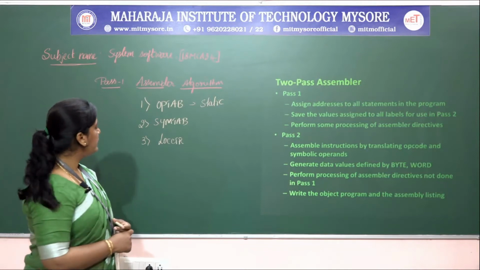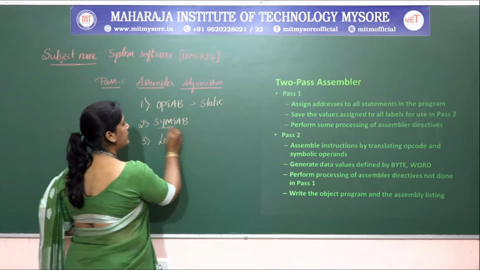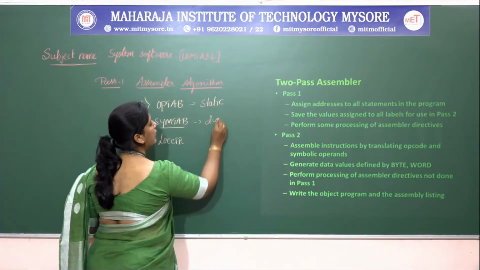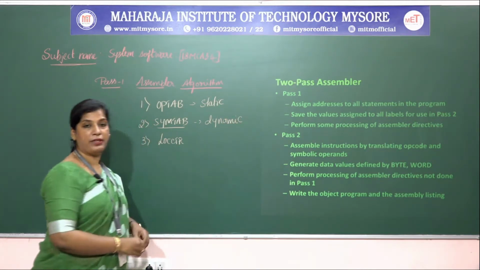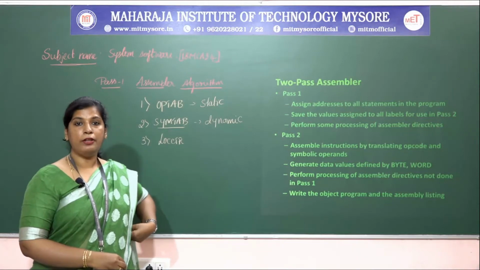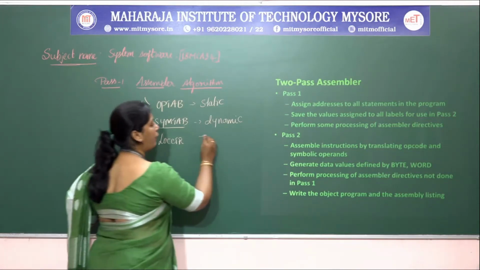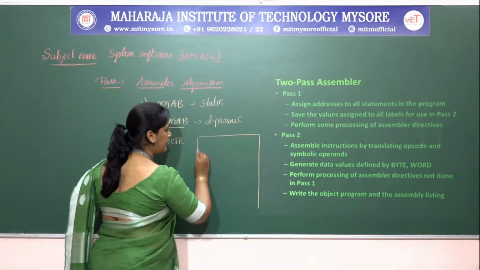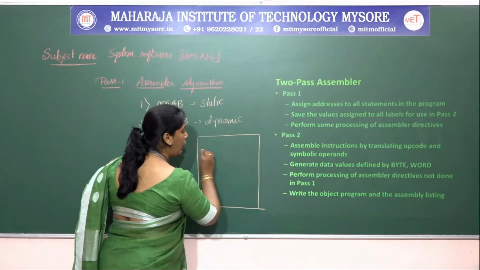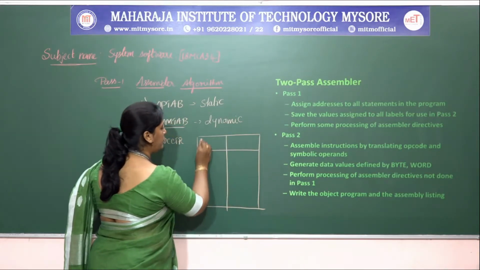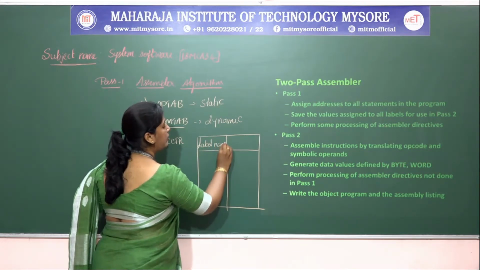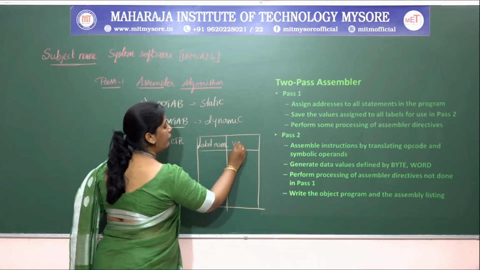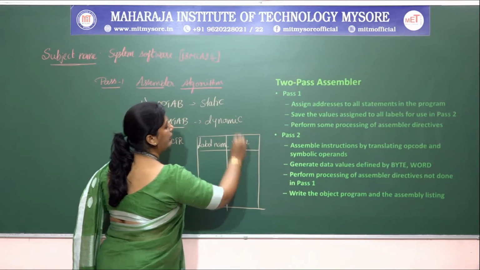But the symbol table is a dynamic one. It is created by the pass 1 assembler during pass 1. It is a dynamic table which holds the information about all the label fields present in the program along with their values. The value means the location counter value, that is, the label name and the value of that particular label.